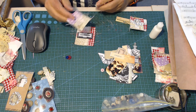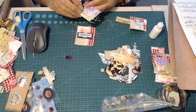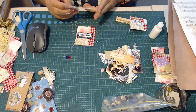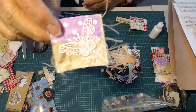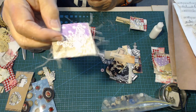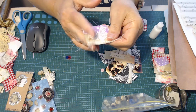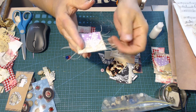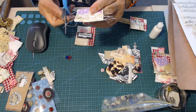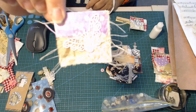So my first project is fabric clusters. Now, I'm doing this to put in my journal, of course. That's obvious. And I have come up with a little plan of fabric scraps that I've got, and any embellishments that I can find that I've got in my drawers to get rid of everything. I've left the little hairs on, as you can see. You can trim it up and make them nice and small or nice and long. Actually, I like them long, but I've kept this one short because it's only a little cluster.